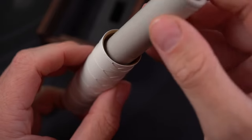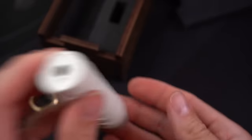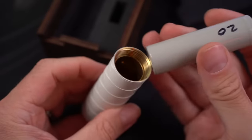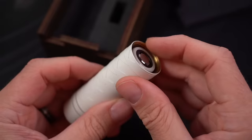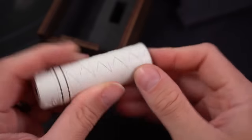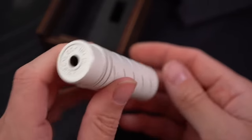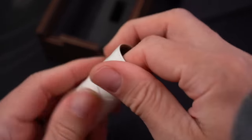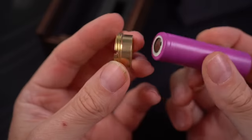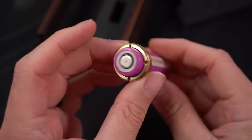You can't even run it upside down if you wanted to, because it has to get past that ring. There's not enough thread for the switch to go on and your battery is not going to reach your hybrid 510 connection. So that's kind of a bummer if you wanted to use it with anything other than a 21700 or an 18650. All my 18650s fit through this adapter ring, no problem.